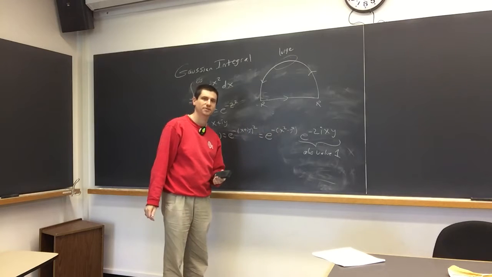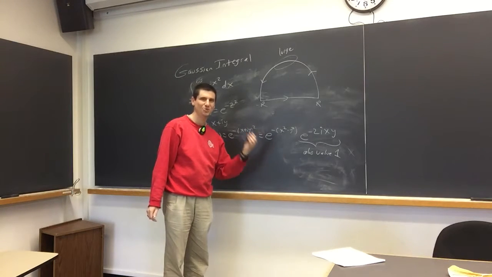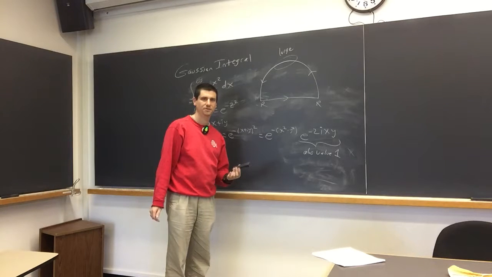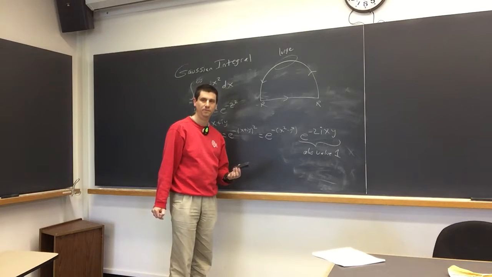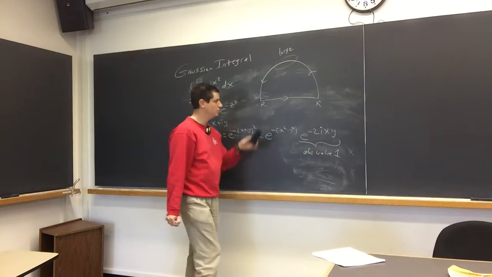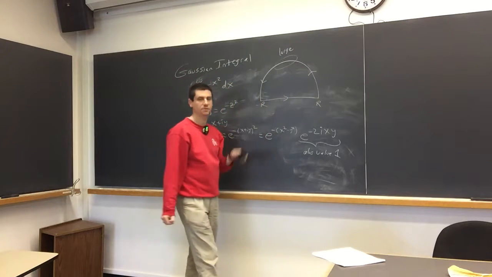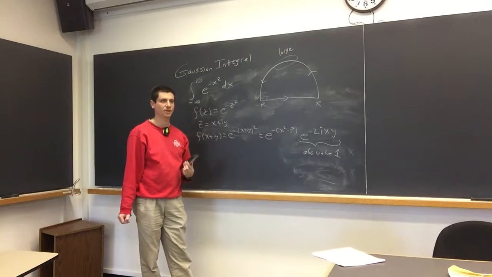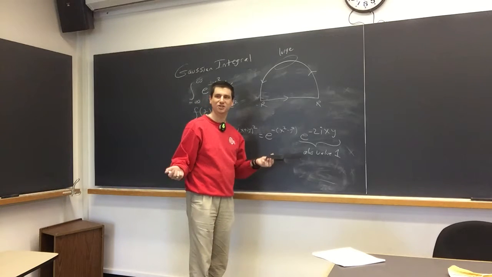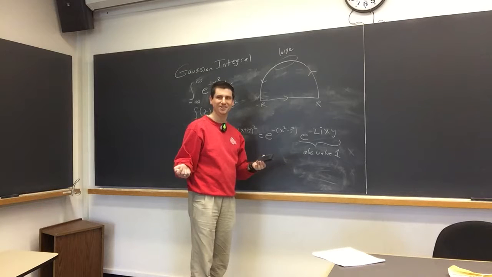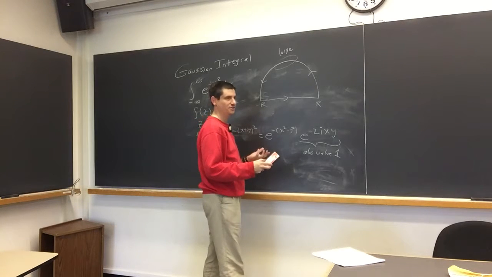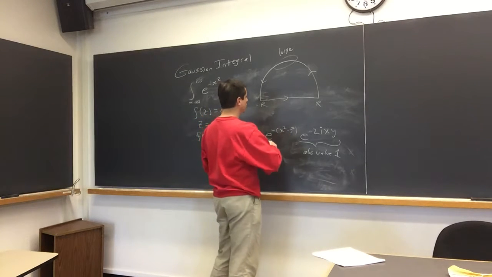So what contour should we try? It's okay if it doesn't work, but what should we try? We tried, here's the x-axis, which is what we want, and then we tried going up into the upper half plane. If that doesn't work, what could we try? Lower half, right? It's going to fail miserably, but it's the natural thing to try, right? So what if we tried going below?